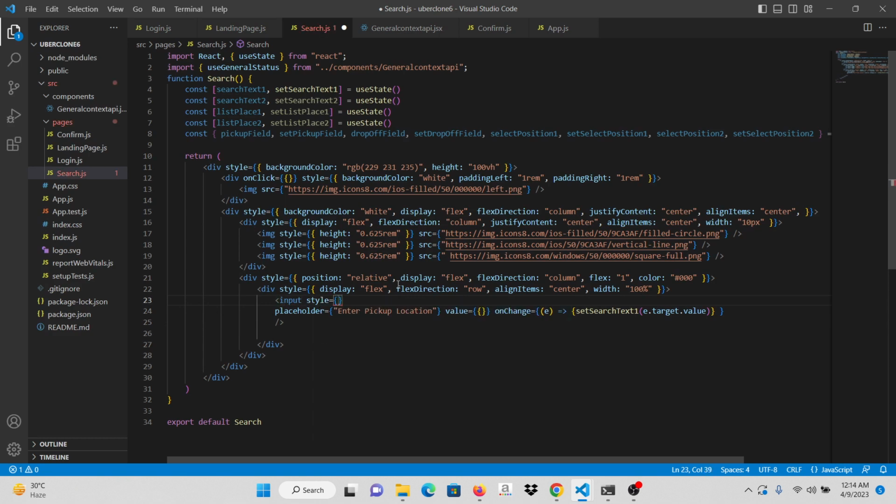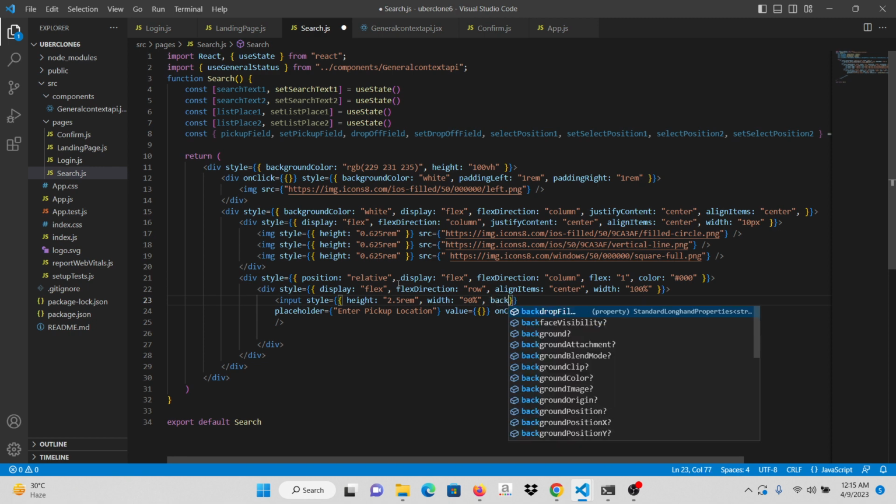Yeah, style, and then height. Width, you can use this 90. You can experiment with different sizes. So there's a specific color.